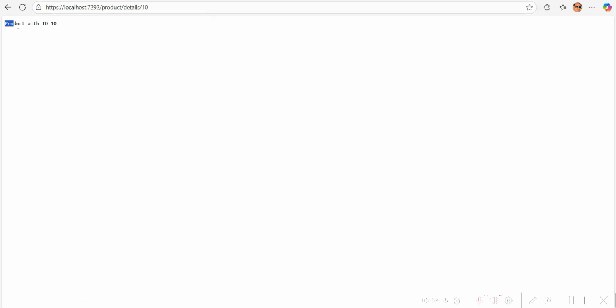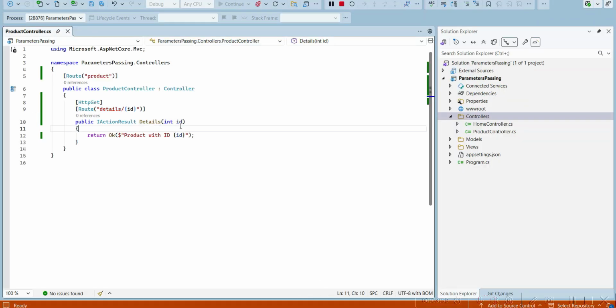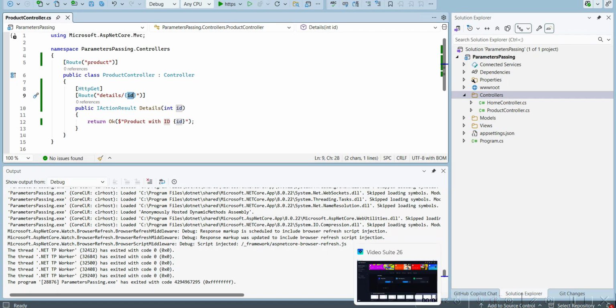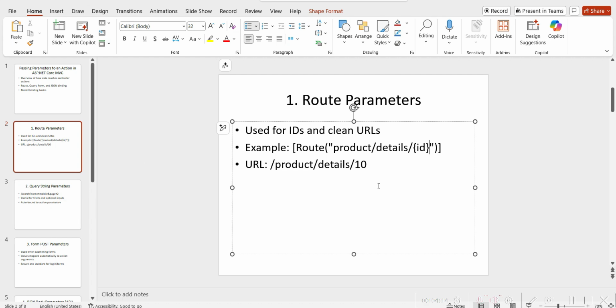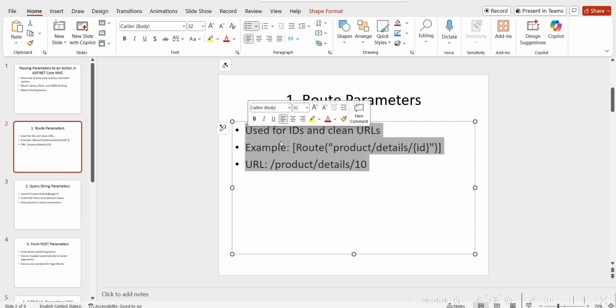So here you can see the product with ID 10, like this has been captured. Whatever we have been passing in here, we are passing through routing. Okay, let me go back to the slide. We saw the example of this.